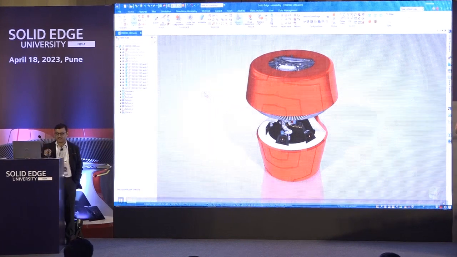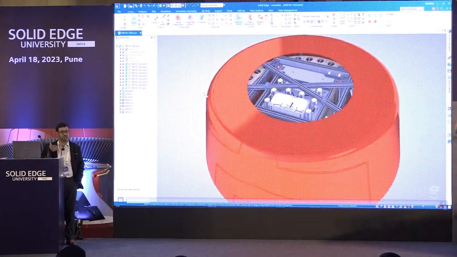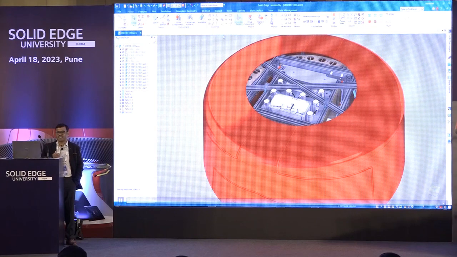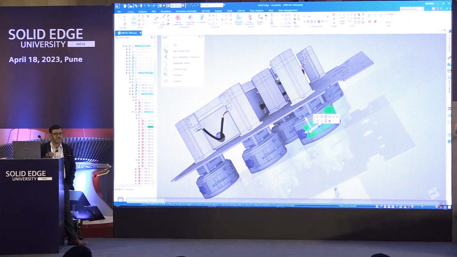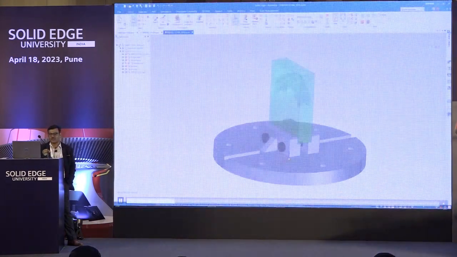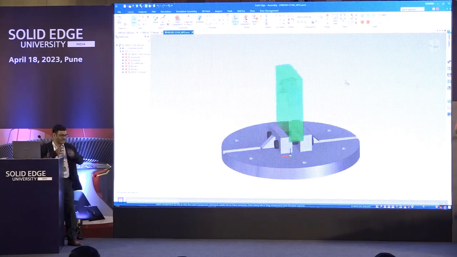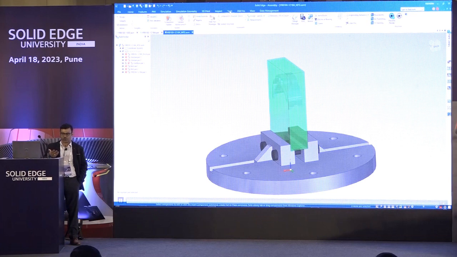If you see the part which Rahul has been showing from the morning, you can go to the part level or to the context of an assembly, then go to your manufacturing environment, see what is relevant for me, and then open only the relevancy. It can be part manufacturing or assembly manufacturing. I'm showing the part, but you can even take an assembly-level approach.